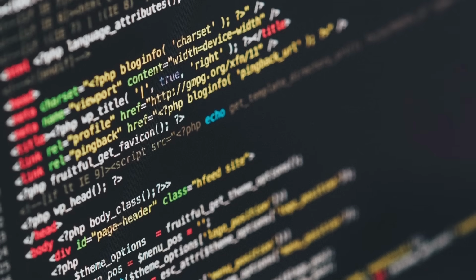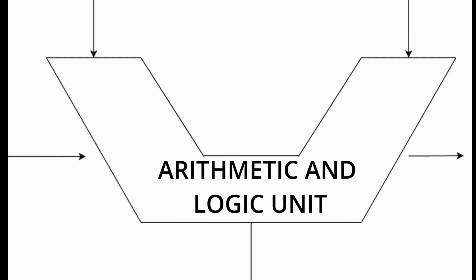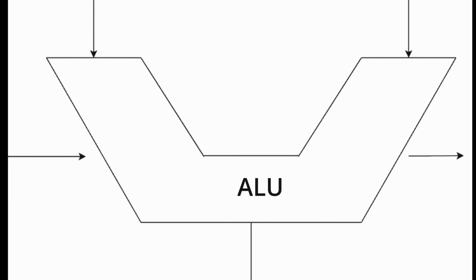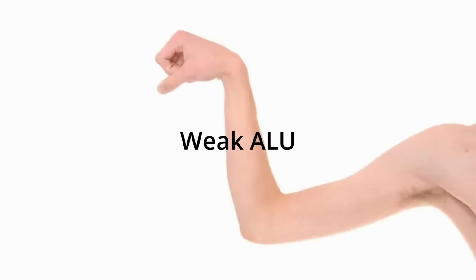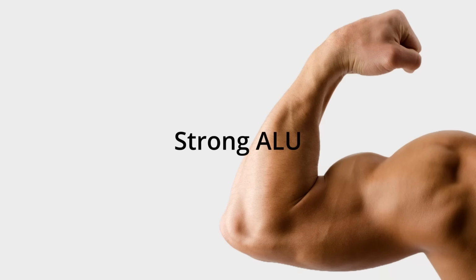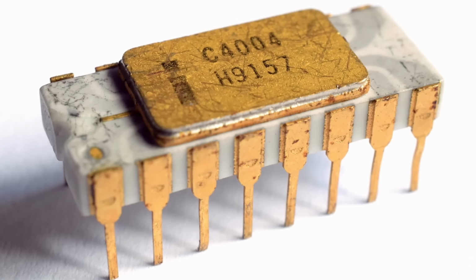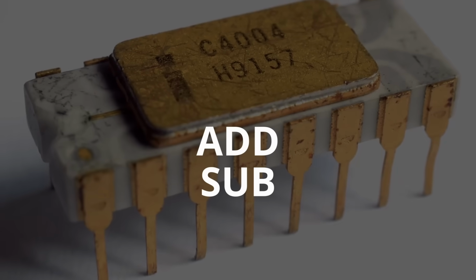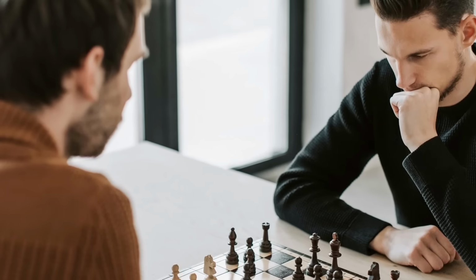These functions are all combined into a single circuit called the arithmetic and logic unit. This is the heart of the CPU. The more capable the ALU is, the more powerful the CPU is. The Intel 4004 could add and subtract. We at least want to match that. Here's how we're gonna beat them. Our ALU should also be able to perform logical operations, like AND, OR, and NOT.